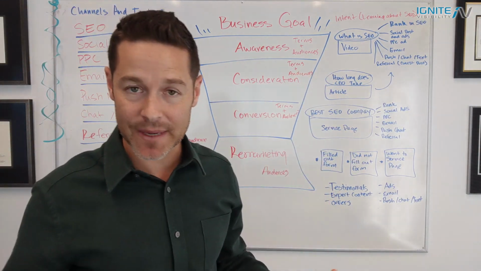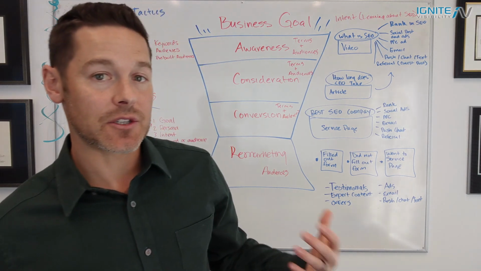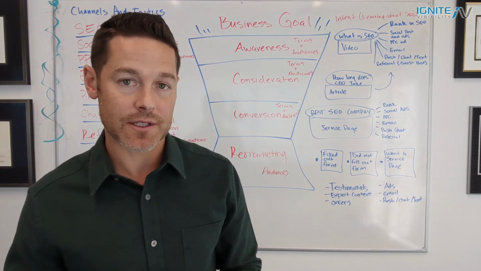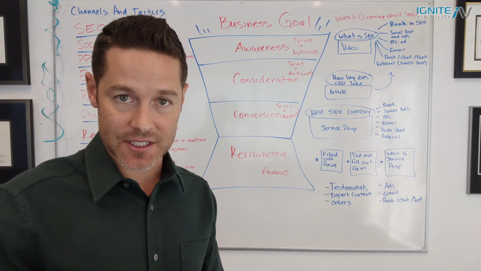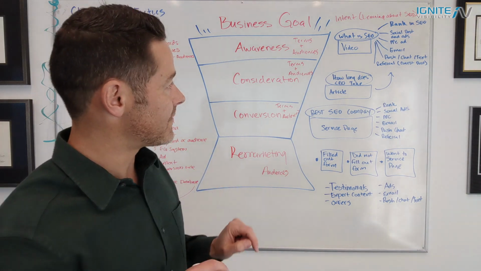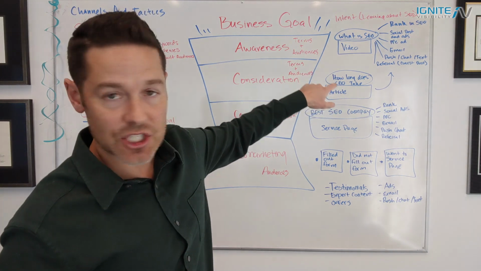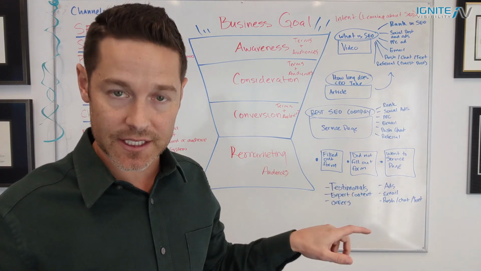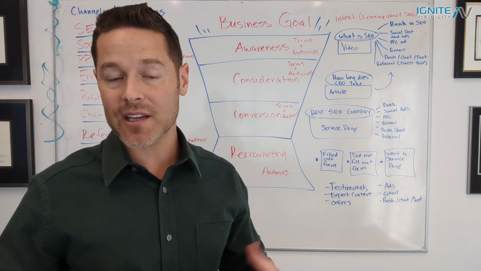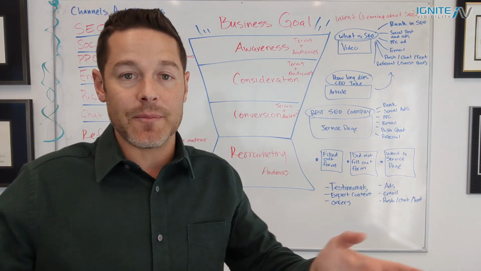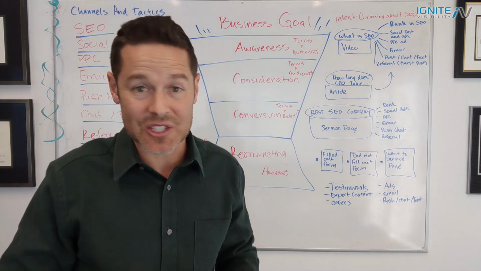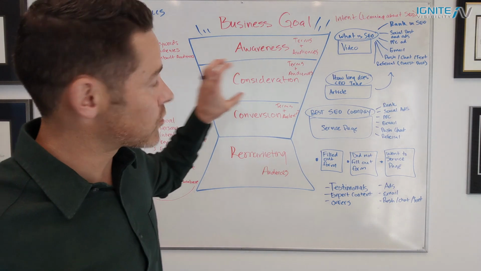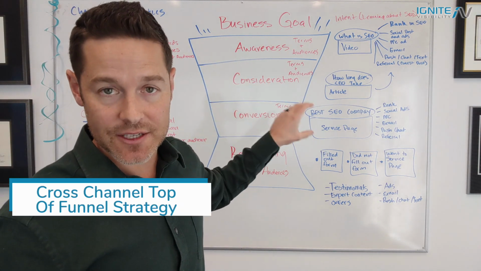I would want to send out an email on that to people who potentially have gone to other blog posts on SEO, and I've captured their email address, and then I want to send out a blast to that segment of my email list, these people who are really looking at top of funnel stuff. I can send out a push notification, a chat, and a text to people who are very similar and were captured in a similar way to the email example that I just gave a moment ago. And then also I can write a guest post on that for all the top media outlets in my space so that if somebody does a search, then they're gonna find it on other sites as well as my site, okay? So that's what a cross-channel top of funnel strategy looks like, okay?